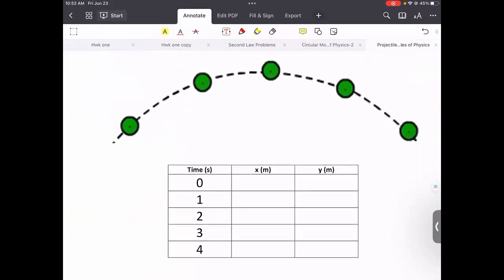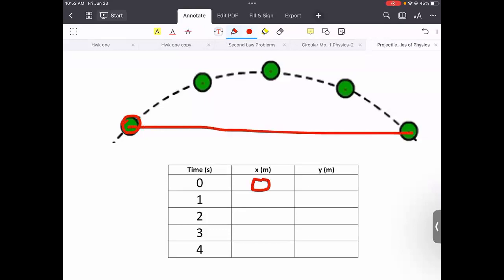Now we want to find the displacements. So at time equal to 0, here where we start, there's no displacement in the x direction. Actually, this is our x line, the x's, and then up will be our y direction. So there's no y, there's no x. At this point here, our x will be this distance going this way. Our y will be this distance. So this is y, this is x.